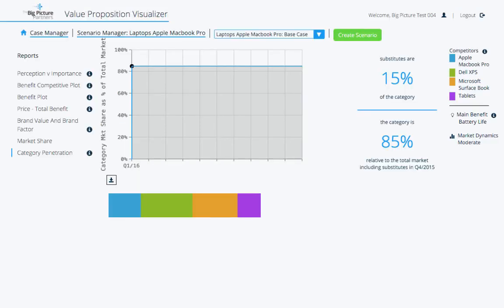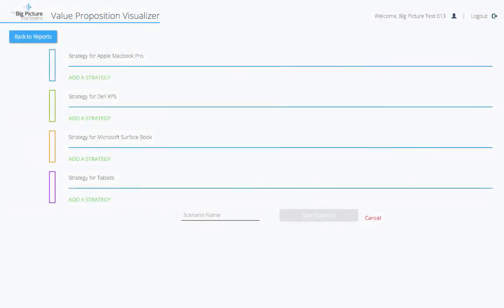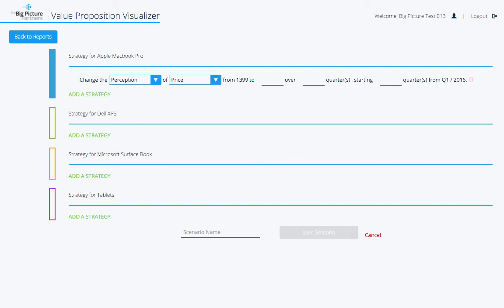From any report, click the Create Scenario button on the top right of the screen. Once in the scenario creation screen, I am able to create a scenario by entering a set of strategies for each of the competitors in the category and for the substitutes. I can create a strategy by inputting changes to the customer benefits offered by different brands. I can change both importance and perception, and can do so in the quantifiable numerical scales I had created earlier, or I can use a 1 to 10 perceptual scale depending on what type of variable I am making changes to.